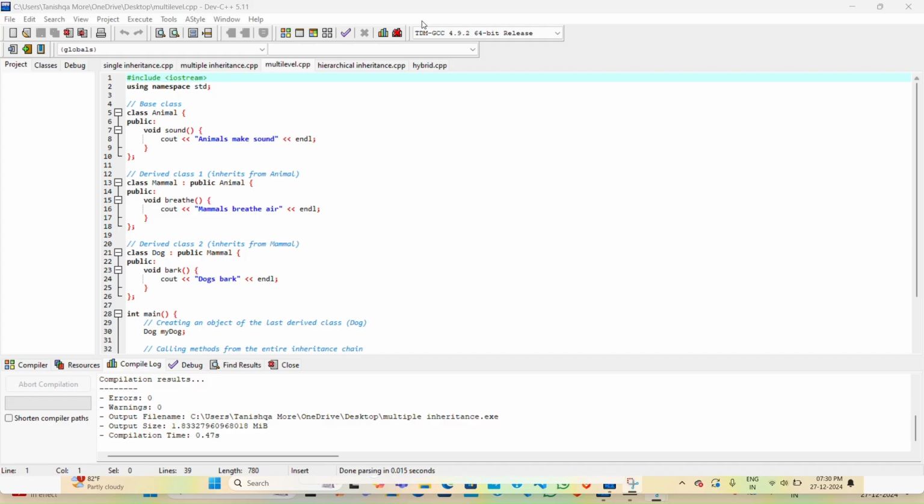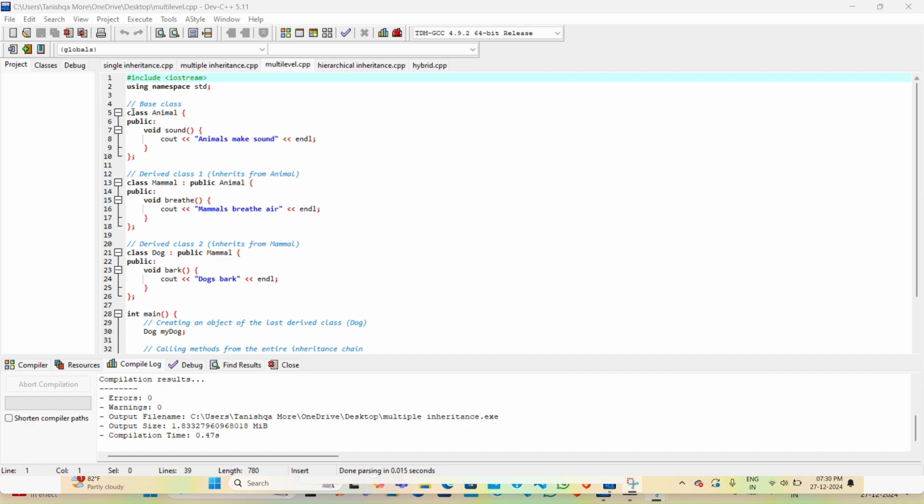So multi-level inheritance. Now multi-level, as I said in the previous lecture, is where one class is derived from another and that derived class gets derived again. That is, there is one parent class, a child class is formed from the parent class, and then again a child class is formed, but from the child class itself. I have given you all the example of the family tree to make it simple to memorize. So let's look into it in the code in the form of a program.